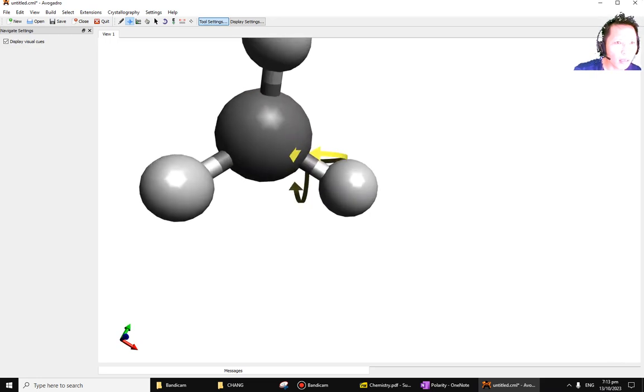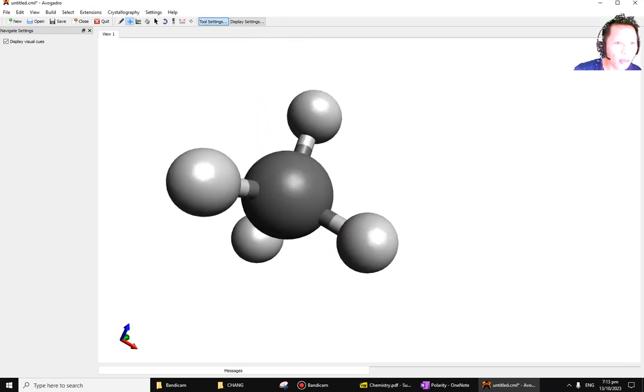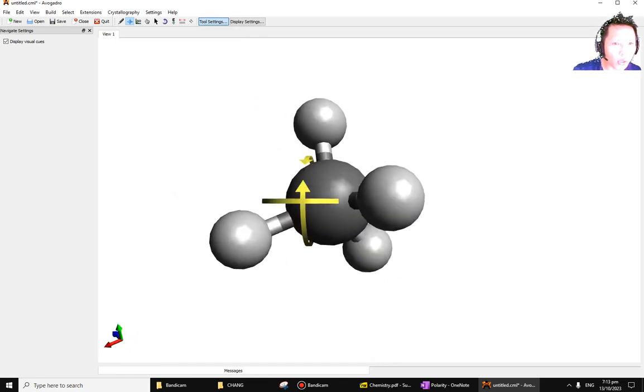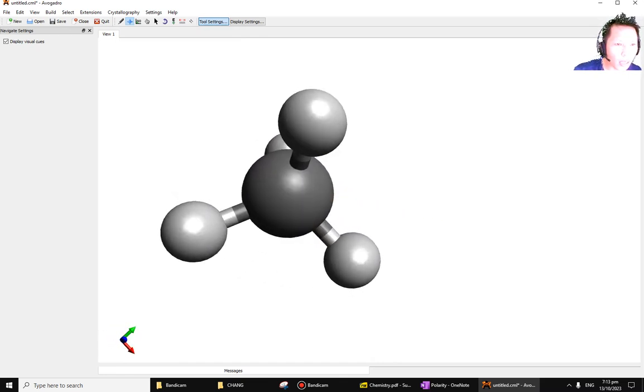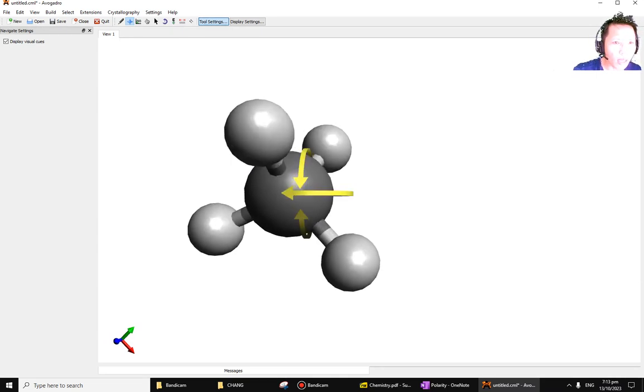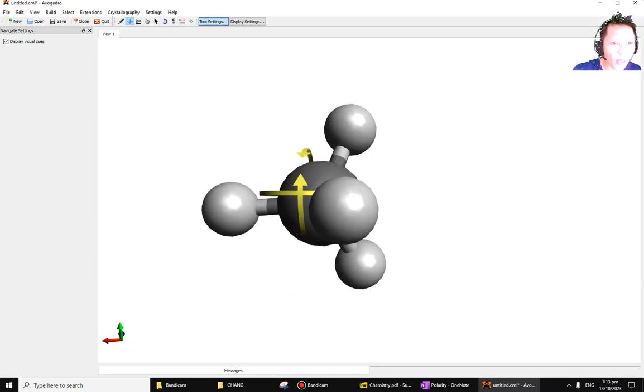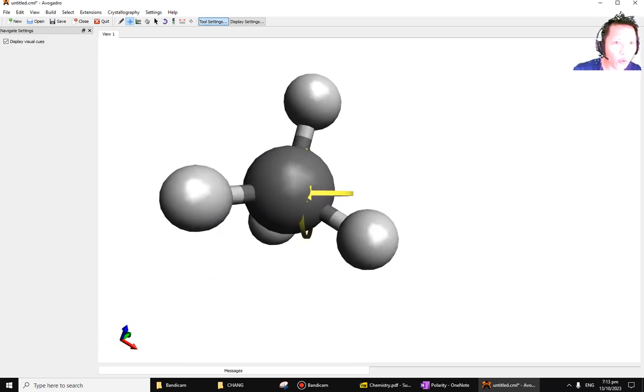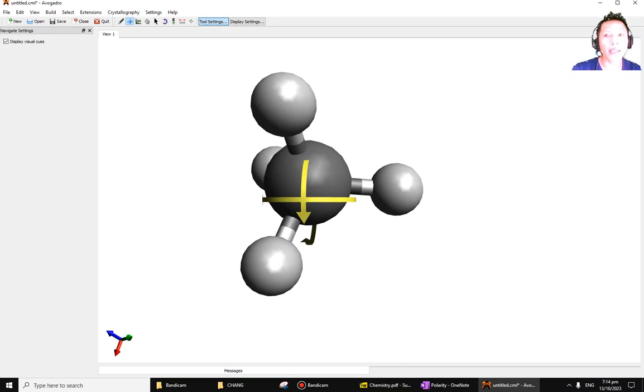So that's what I mean with three dimensions. It has the same angle. This angle here is 109.5. So that's what we say of a three dimension. If you draw it in terms of one dimension, of course, we just draw it like this. But in three dimensions, it really looks like this. So that's what I mean when I say the two dimension drawing doesn't really describe the molecule three dimensionally.